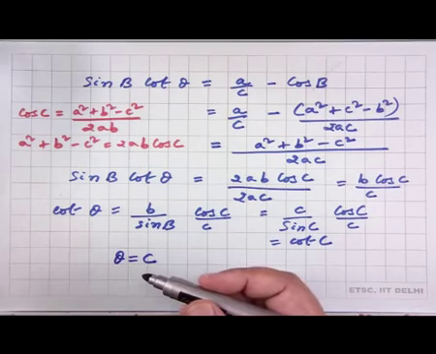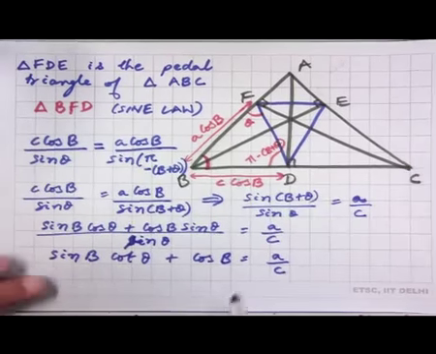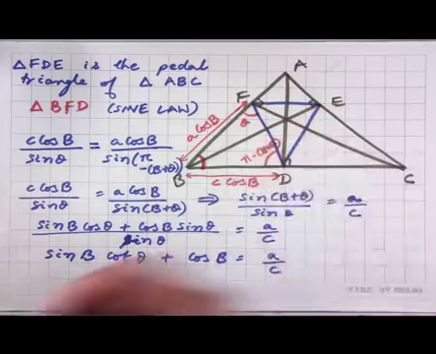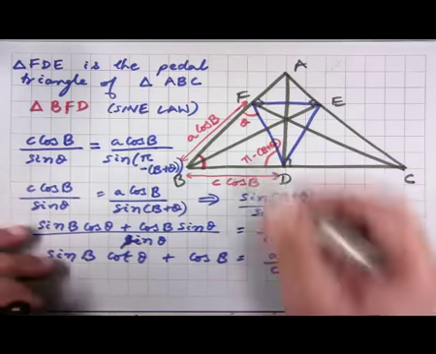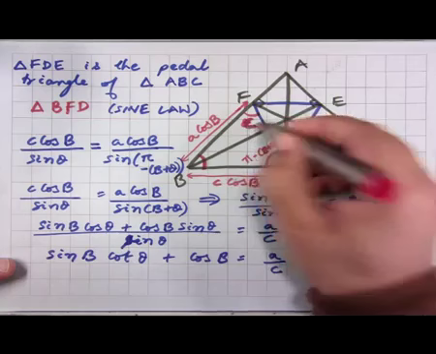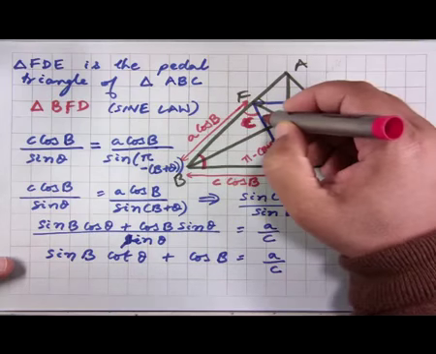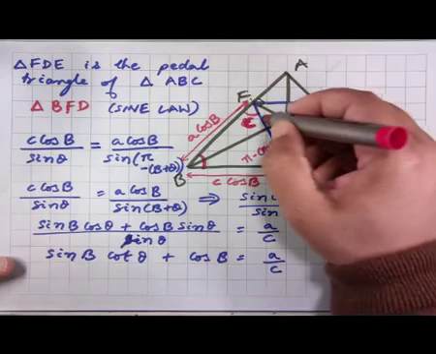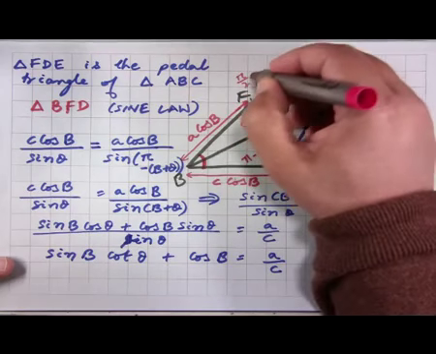So if we go back to our picture, what we have shown is that this angle theta is actually equal to the angle C. So instead of theta, we have theta equal to C, and therefore let's replace this theta by the angle C. And because this is C, it follows that, if you remember, this angle BFC is equal to 90 degrees, and therefore this little angle over here is pi by 2 minus C.